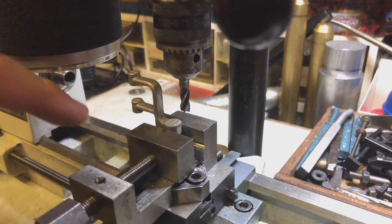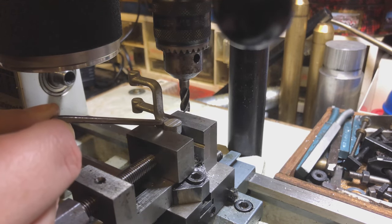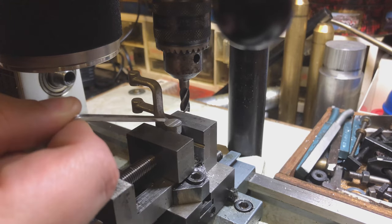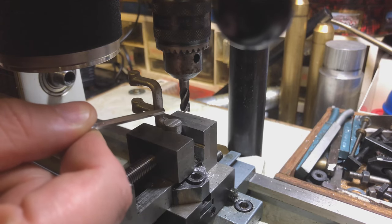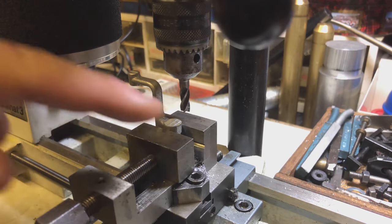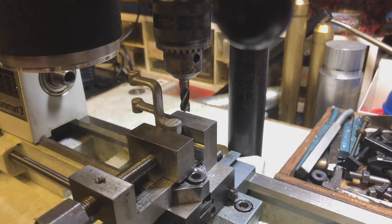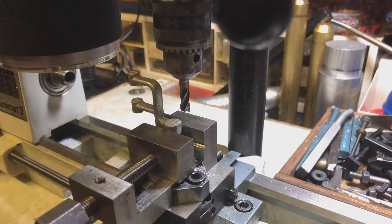Okay, so that's now got that deck down. You can see a step at the edge there — that's because I haven't filed the curve yet, there's still flashing in the centre from the casting process. Once I've filed that, it'll be a nice smooth radius. I can trace the edge of the radius and it meets nicely with this surface now, so this is the finished surface. Next step is to take this out and turn it over so I can do the other side and bring the boss to thickness.